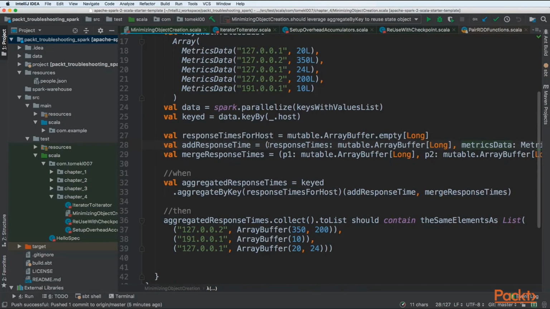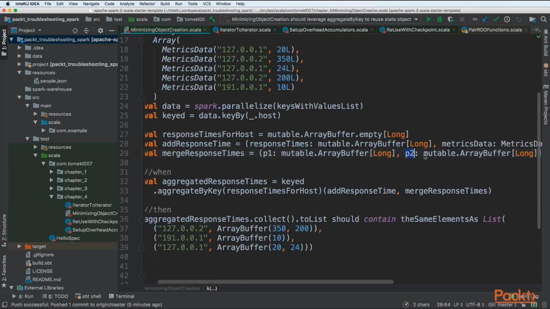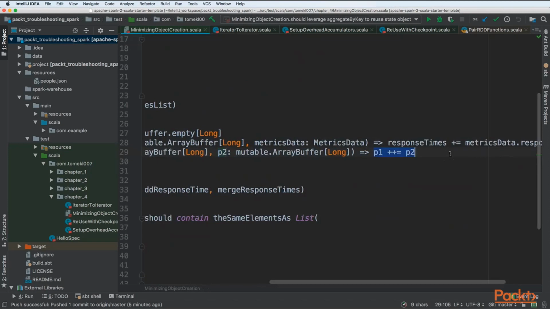We will have the state for the same key and it could be aggregated in parallel, so we will get two array buffers, p1 and p2. And we need to combine them, so we are just appending p1 to p2, and we will get an array buffer as a result.